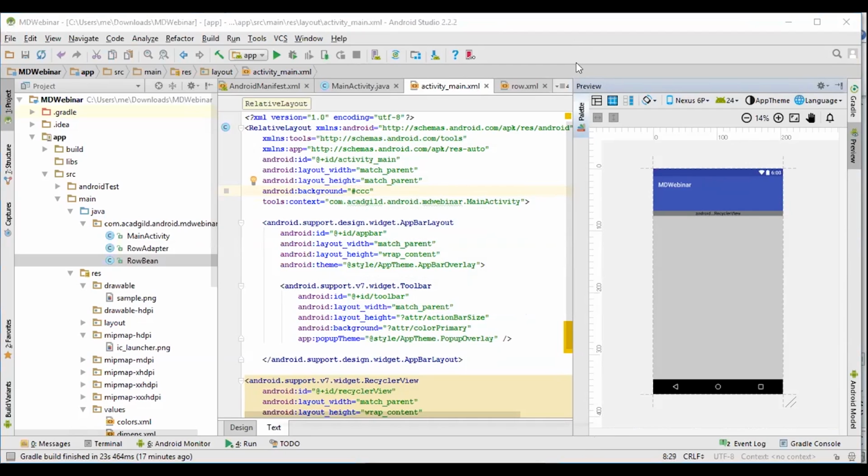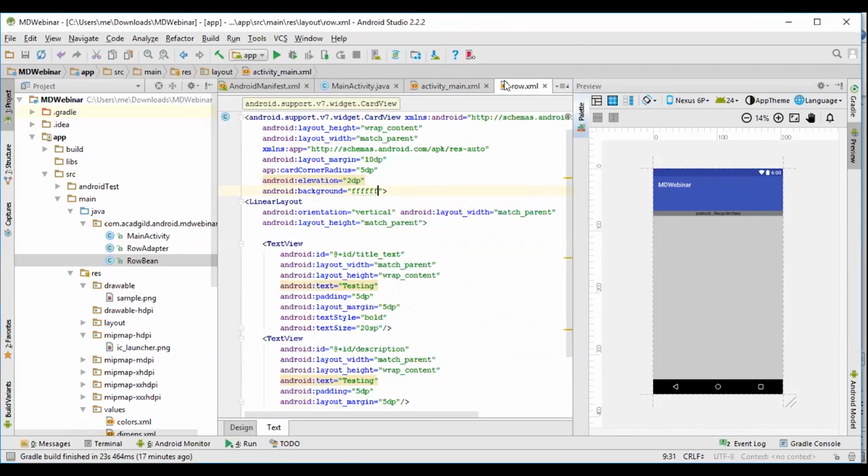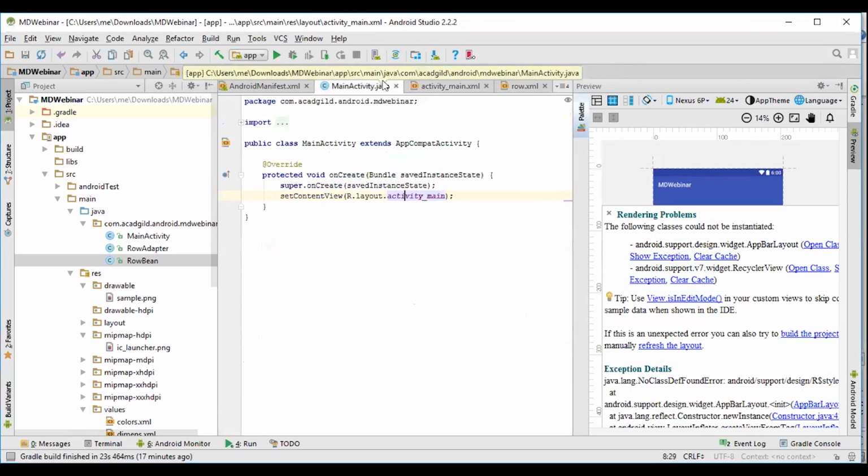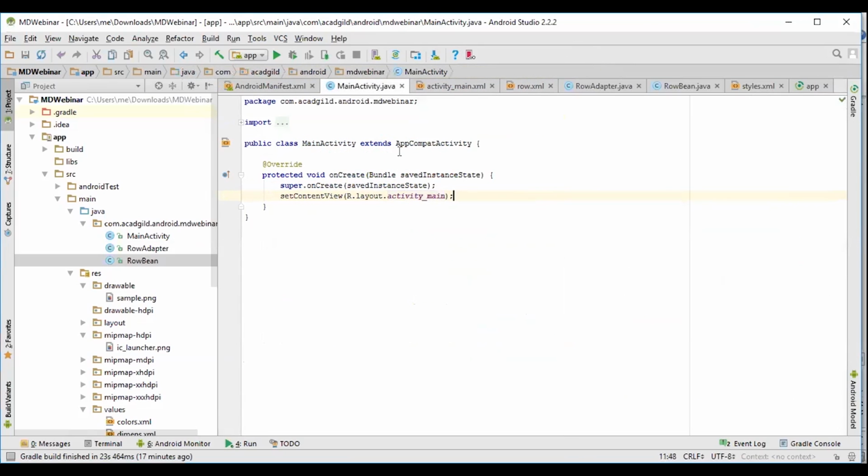Now what we are going to do is, row has been designed, layout has been designed. Now come to this activity. Here I'll take the object of RecyclerView. Okay. So what's the first step? Access it.